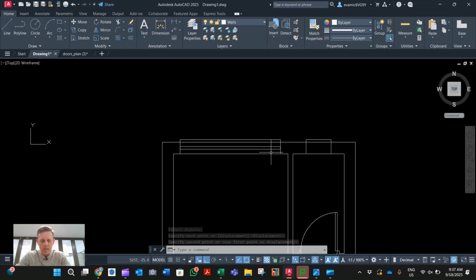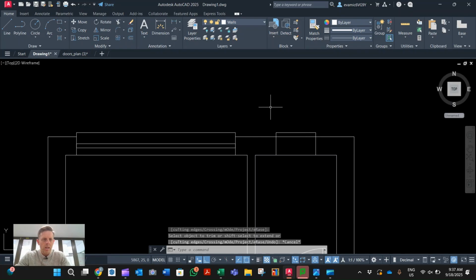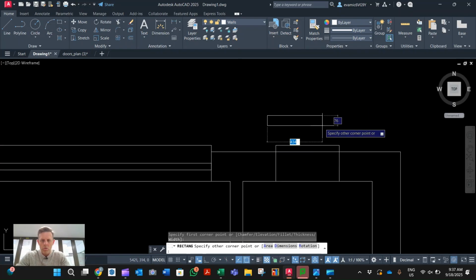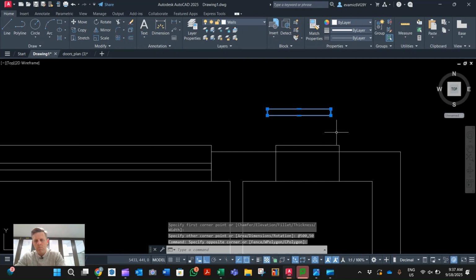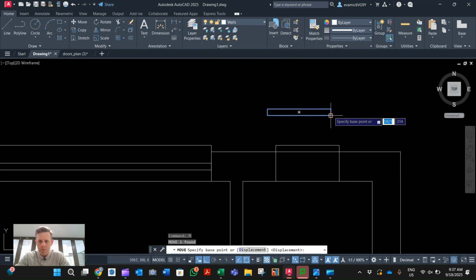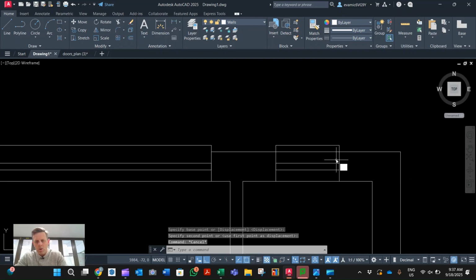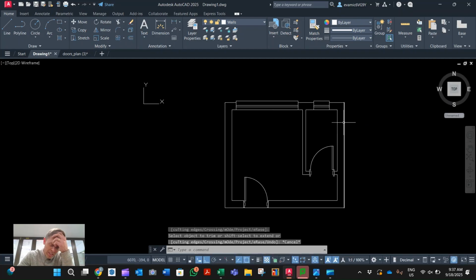It's here now where I can type in the trim command or select the trim command, and I can get rid of that external edge of the window. Here again, it's 50 by 500. So I'm going to go 500 for the length, comma 50, enter. And then I'll highlight that, M for move, enter, select my midpoint as the base point, and then move it into position here. Trim command, enter, and then I can remove that external edge of the wall. There we go. So windows are done.